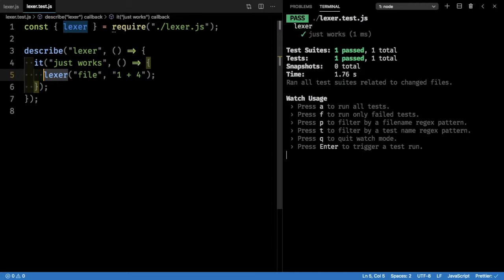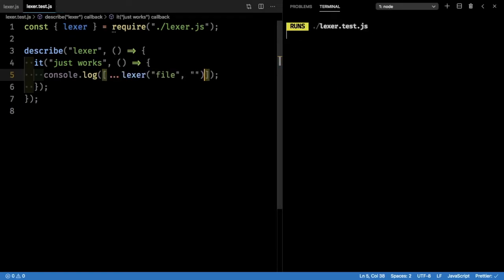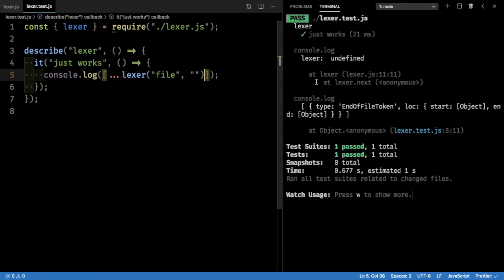We wanted to see that the lexer gives us only the end of file in the end, if it's just an empty file. So let's try to test it. End of file. So what do we get? End of file token, location, and so on. Well, kind of works for me.